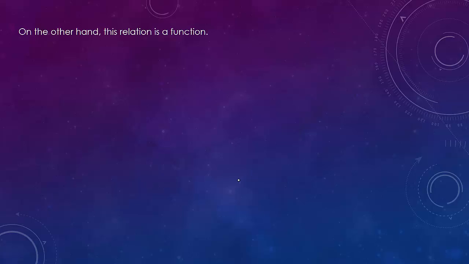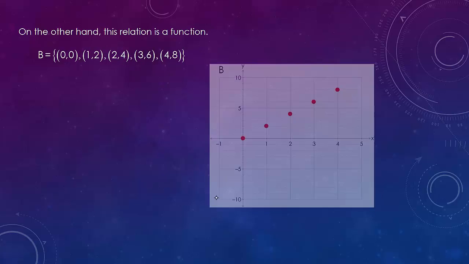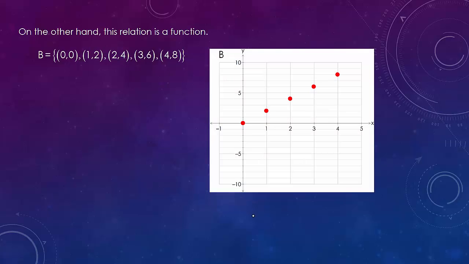On the other hand, this relation is a function. Here we can see that we're looking at the set B that we had before. And this is a plot of B. And we'll once again introduce the green line, which at the moment, when it's over here, cuts the graph 0 times. But as we sweep it across, we can see it never cuts more than once. It cuts once as it goes through each point, and 0 times in between. And that's fine. We only have a problem when it cuts twice or more.